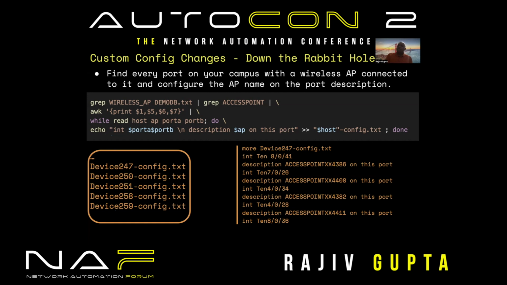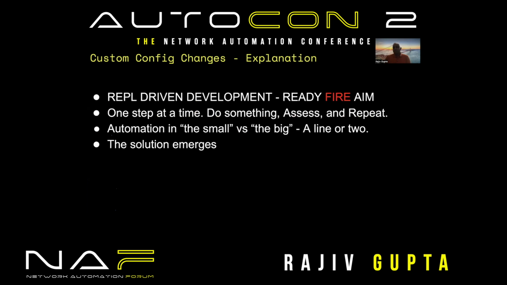Before I tell you how I do it, I want to talk to you about a concept called REPL-driven development. I summarize REPL-driven development by saying it's ready, fire, aim, which is essentially you don't necessarily know what the end result is going to look like, but you know that you make a move. In this case, you gather and search data, and then you see what to do next. And then you can make the next move. So you do something, assess, and repeat.